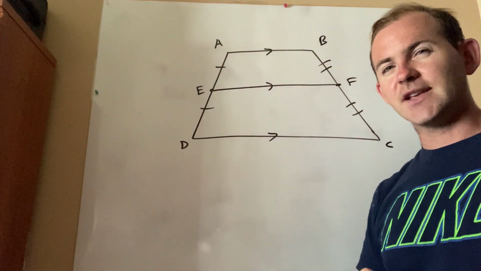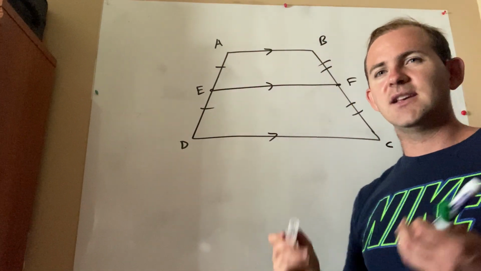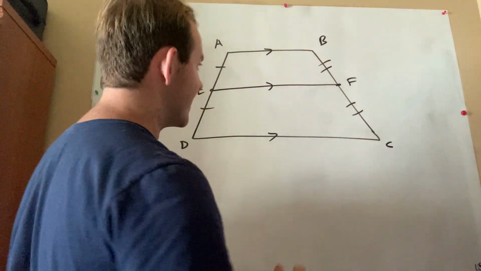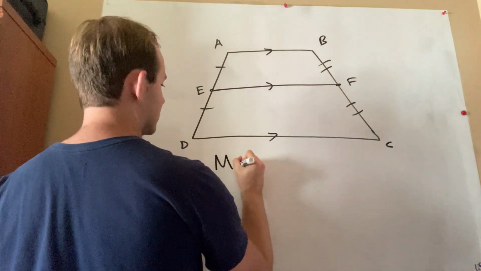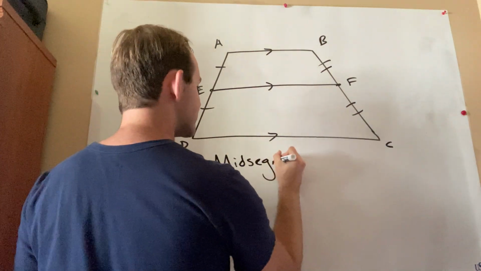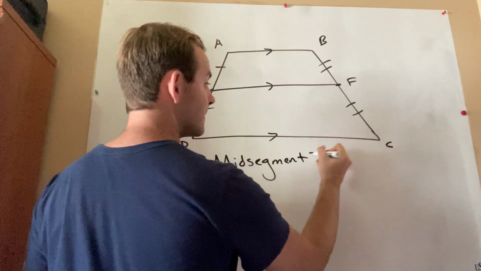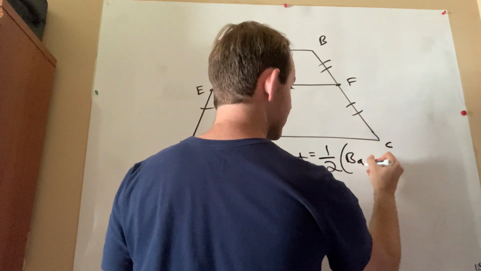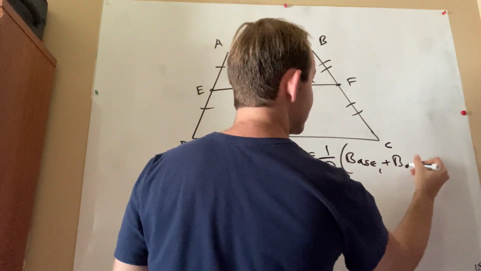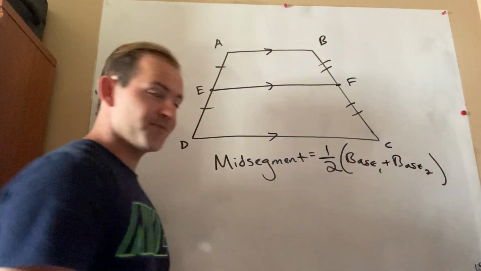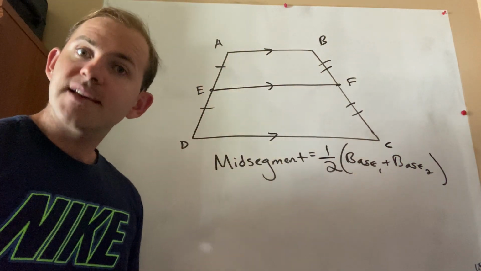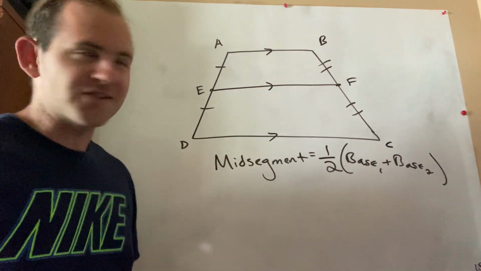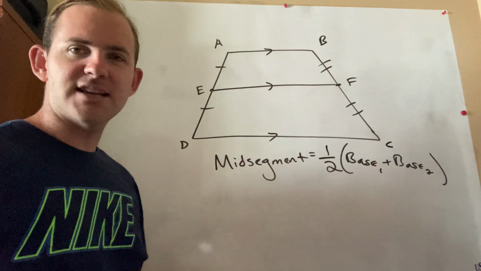There are two different ways to write this. I'm going to show you the standard way first, and then I'll show you my way, okay? The standard way is to say that the mid-segment, whatever it is, equals 1/2 of base 1 plus base 2. Some people prefer that way because what that formula shows is that the mid-segment is just the average of the two bases. If I add the bases up and divide by 2, I get the mid-segment.